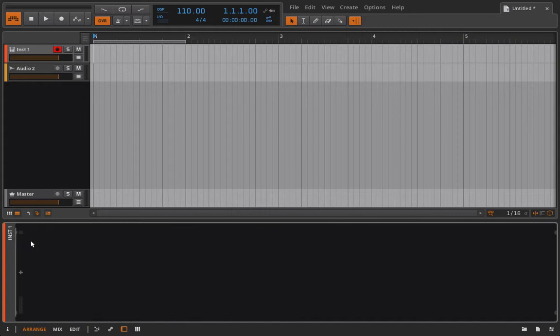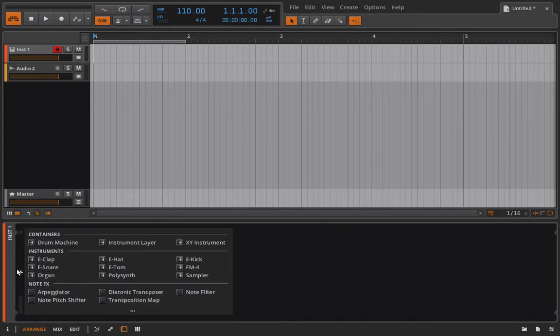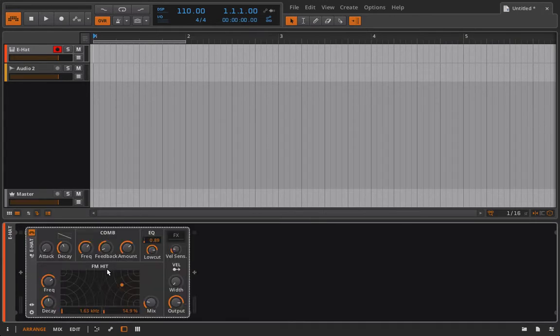Now, with the E hat, we're going to see that, but we're also going to see another form of synthesis, and that's FM synthesis, and we'll talk about that when we get there. But for now, I'm just going to pull this mix down to 0%, so we're not hearing any of the FM stuff, and we're going to focus on what really is more of the subtractive stuff. So we have noise yet again, and I'm just going to turn off the comb filter right now and also pull this low cut all the way back, pull the resonance down, and just take a listen.